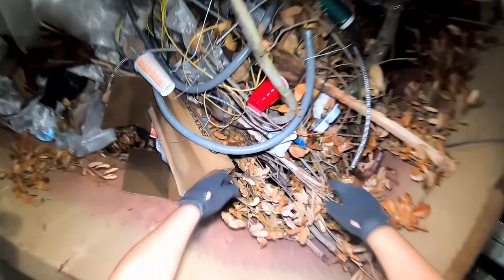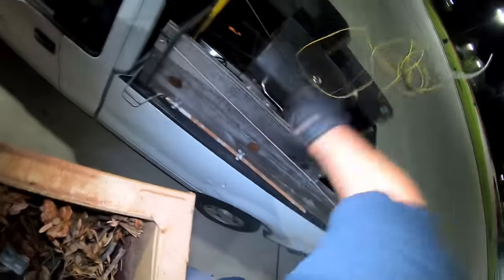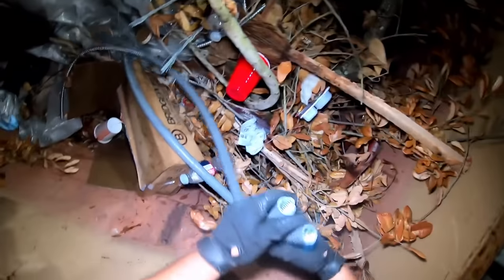There's some number one wire up in here, y'all, with all the sticks and stuff. Let's see here. Grab all that. That is the goods. That's what I'm after right there. Oh yeah. Not a whole lot of it in here though. This is a shame.